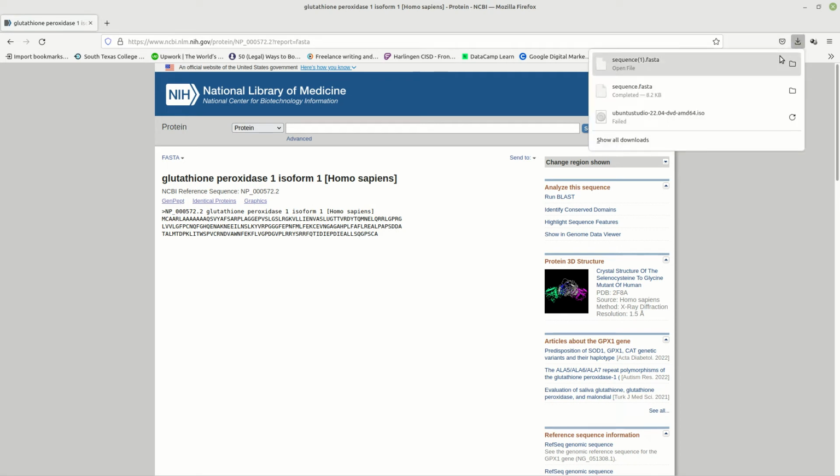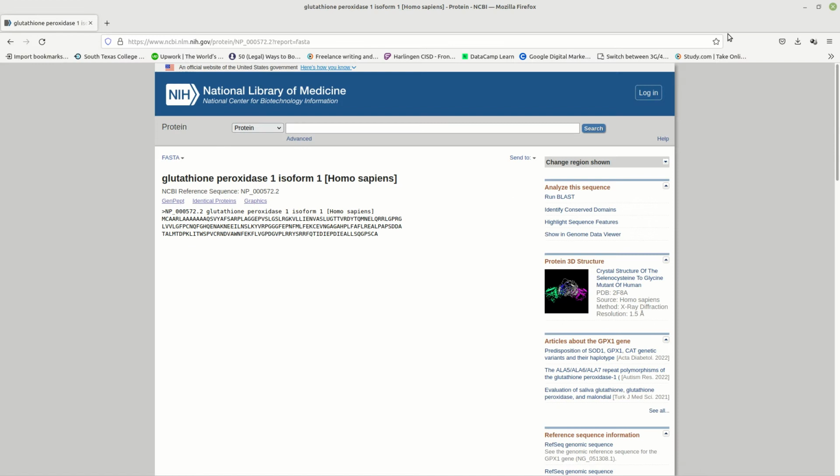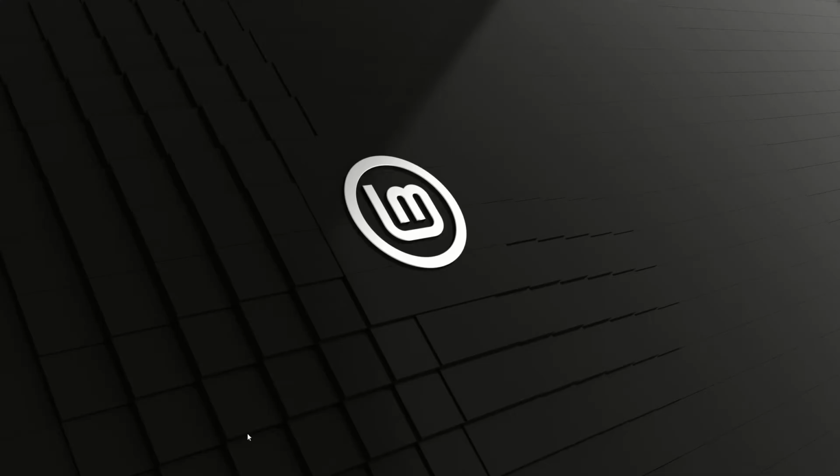Now I'm going to go up here and look at these. So I'm going to go in this folder, and here we have our 2 FASTA files that I want. So I'm going to cut those, and I'm going to put them on my desktop. Let's see. Oh, can't do it.